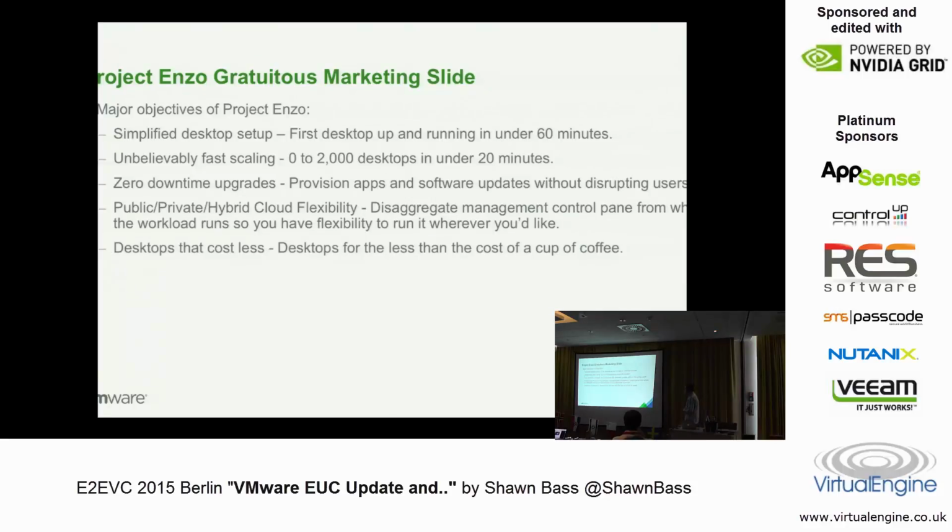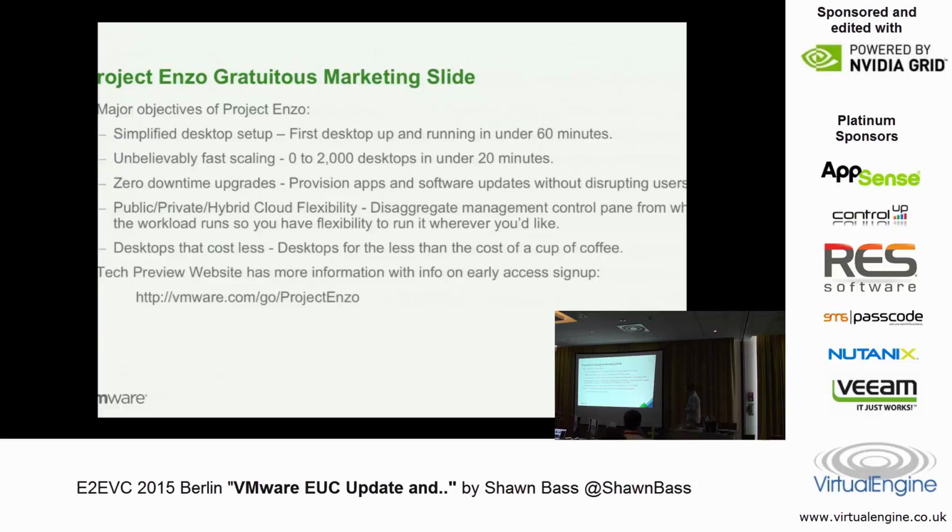Also, desktops that cost less. Now, I don't know about this whole cost of a cup of coffee. I think that's a nice marketing term. But effectively, what we're driving towards is you need to make a cost-neutral decision for virtual desktops to be successful. I can't have a VDI desktop cost $600 and a PC cost $300, because no one's going to buy it if it's 2x. Well, limited people will buy it for the agility benefits, but you want to make it cost-neutral, and then there's no barrier. It's like, well, why wouldn't I buy a virtual desktop if it's the same price? And I get more business agility benefits.